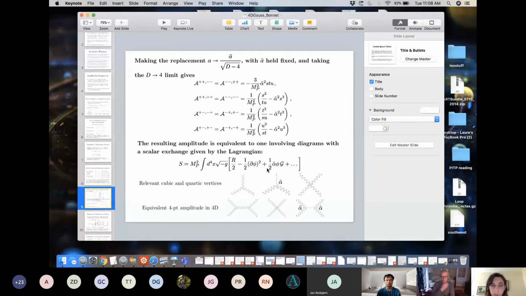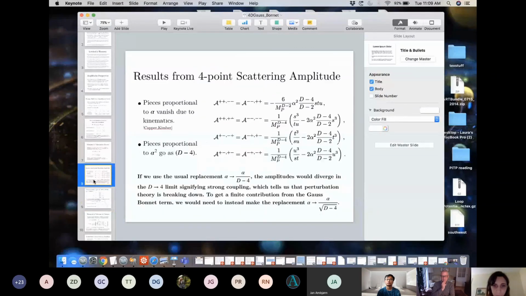If you start to include things with multiple scalars, or loop diagrams, then because this is strongly coupled, you might run into other interactions where it would diverge. So yeah, it could diverge when you look at higher order stuff, because there is some strong coupling going on. Okay, thank you.